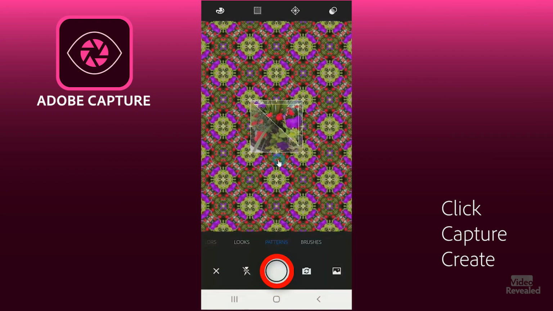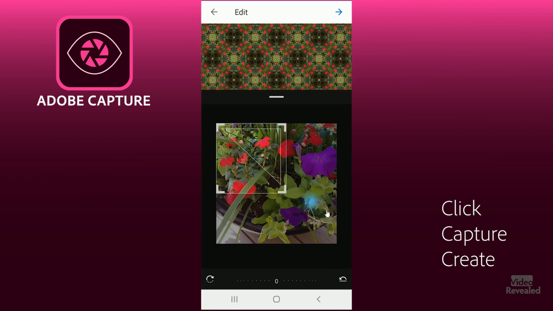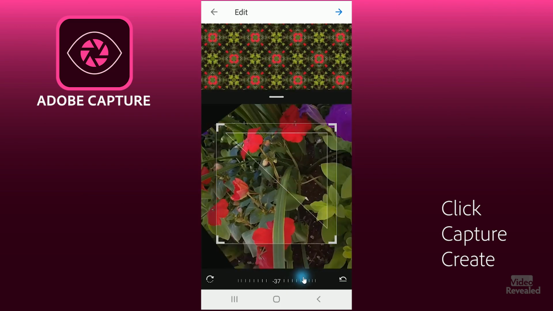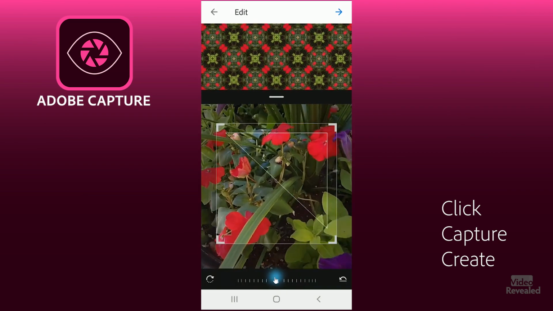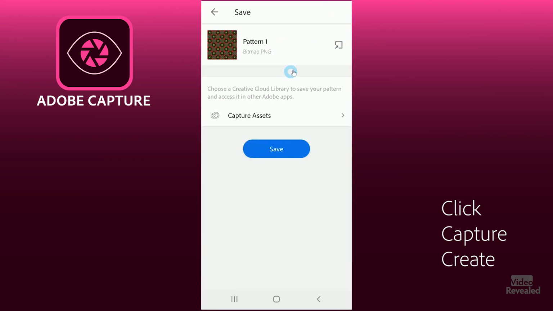So let's capture one of these. And you can change a little bit of what's cropped in here. You can change the rotation and save that out as a pattern. And it saves it as an image file, PNG, Portable Network Graphics file.